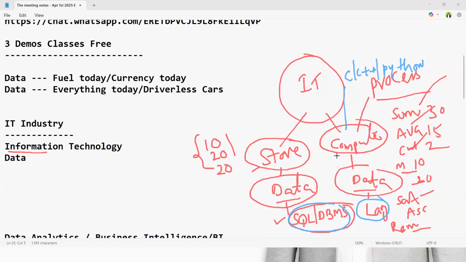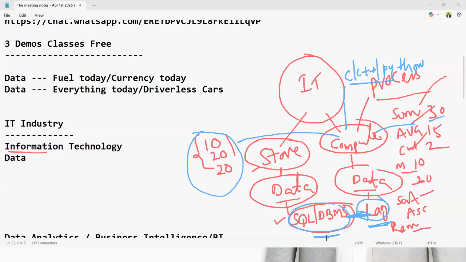So the IT industry invented a bigger computer where you can store the data separately with the help of SQL or RDBMS. And on this, you can create a language. The language can go here, get the data, and process the data. So your RDBMS and language have to speak, because the language has to go to the RDBMS to get the data and to show the process. So these are called front end applications. These are called back end applications. Back end means data storage. Wherever you're storing data, SQL is called backend. Backend means data is stored somewhere else. Front end means it is going to give you the calculations and show the sum.